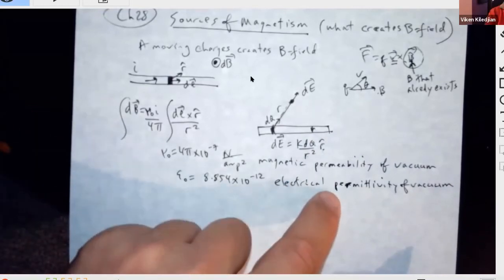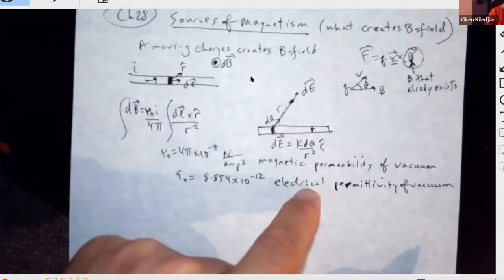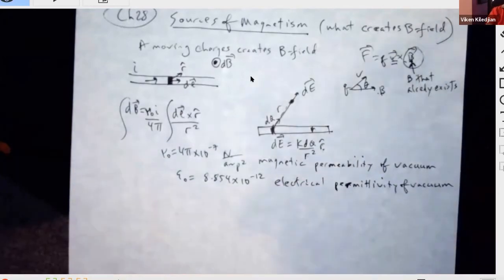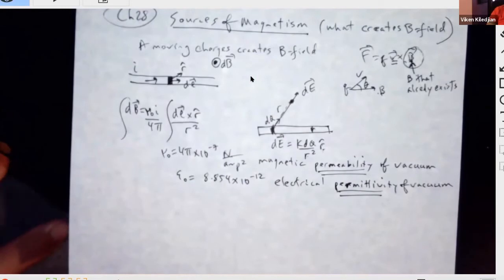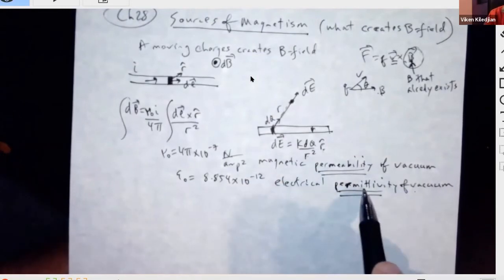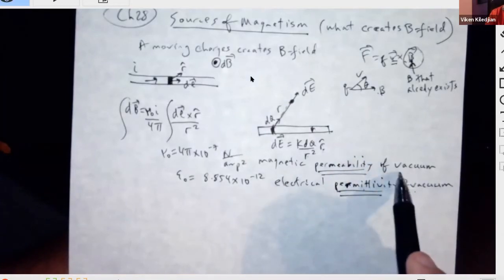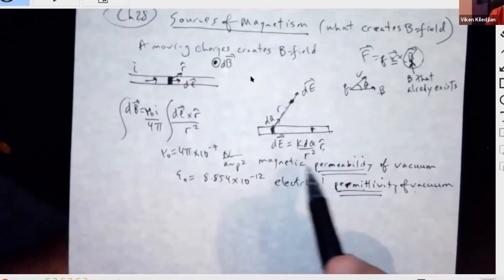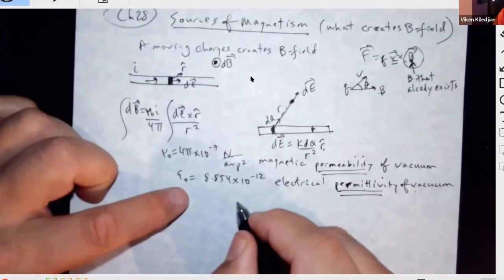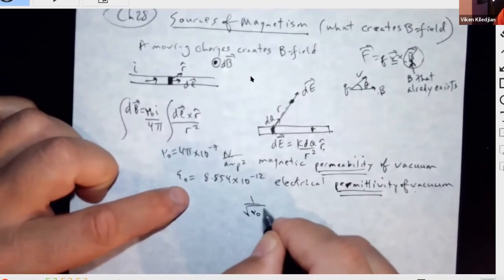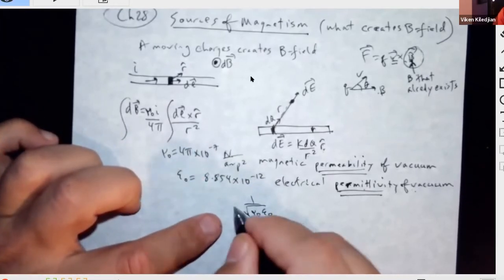And we can kind of word that as how well vacuum space allows electricity to flow through it, or electrical fields. So one is the word permit, and the other one is permeate, right? So how well vacuum permits electrical fields to flow through it, and how well vacuum enables magnetism to permeate through it, right? Then when you multiply these two numbers, and then square root it and reciprocate it, what do you get?